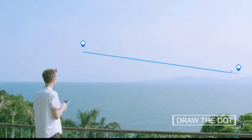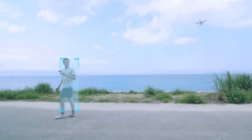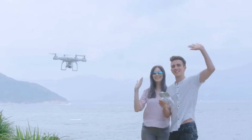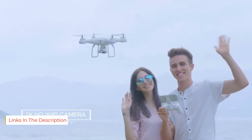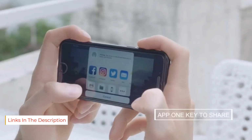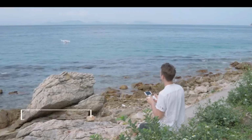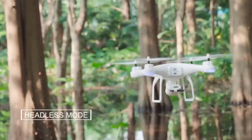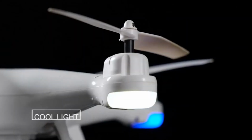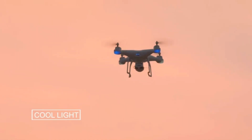The Altair AA108 Kids Drone is a great choice for both indoor and outdoor use, thanks to an intuitive control scheme that can easily be accessed via smartphone, tablet, or the dedicated analog remote that ships with the drone itself. We love the large variety of modes on offer, allowing for the drawing of custom routes and one-button takeoff and landing. We also like the wide-angle 720p camera that ships with this model.